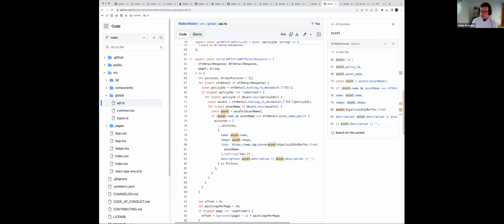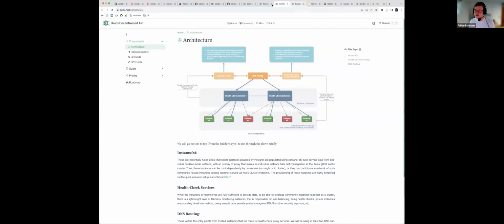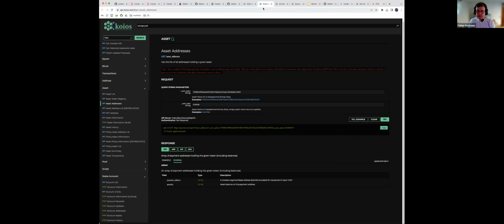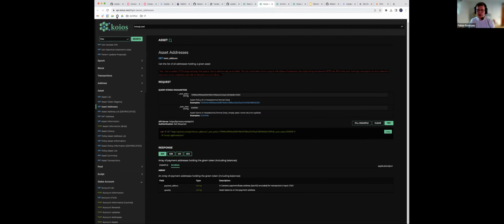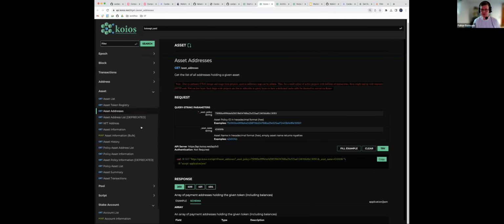So you can use these Koios calls. They are very mighty to get the asset holder, and then the next step is to get the stake address of the payment address. If you go to the Koios documentation, I think I need to scale up again, it's available under api.koios.rest, and then you get a list of all the possibilities that you can do with Koios.